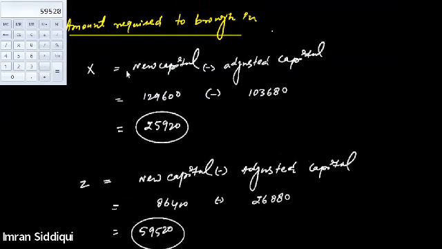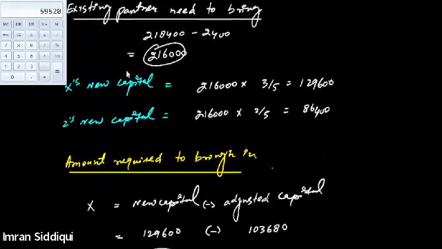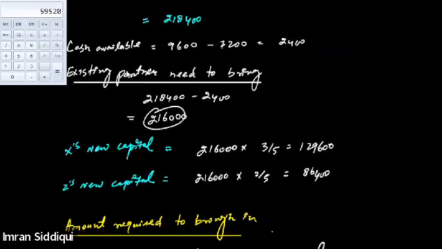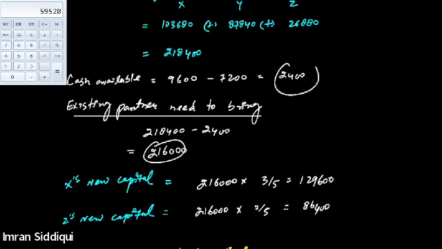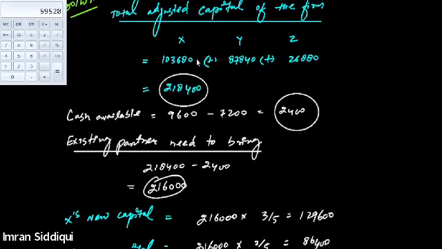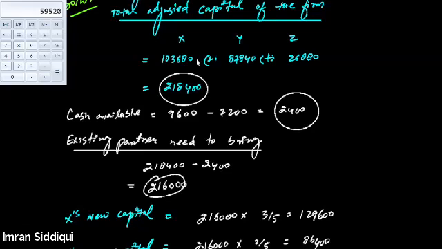Yes, sir. So there is only one small change in this question, that was about cash. If we already have 2,400 available, that means we don't have to bring in 2,400. So we have subtracted 2,400 out of the amount. The partners will only bring in 216,000 collectively in their profit sharing ratio, and they will maintain this as their new capital balance. All right, I hope this point is clear. Please note this down quickly, and tell me once you are done.